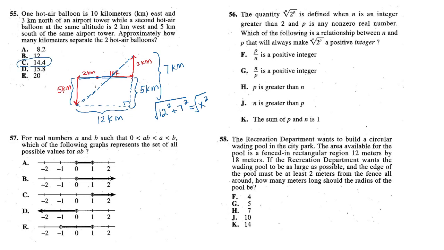Okay, let's do 56. 56 is strange. We do need to keep in mind with this, our rule is if we have the nth root of 2 raised to the p power, that is really 2 raised to the p over n. And they want this to always be a positive integer. So looking at this with those rules, for this to be a positive integer, then this has to divide nice and neat. So that means this would also have to be a positive integer. So that's going to be answer choice F.